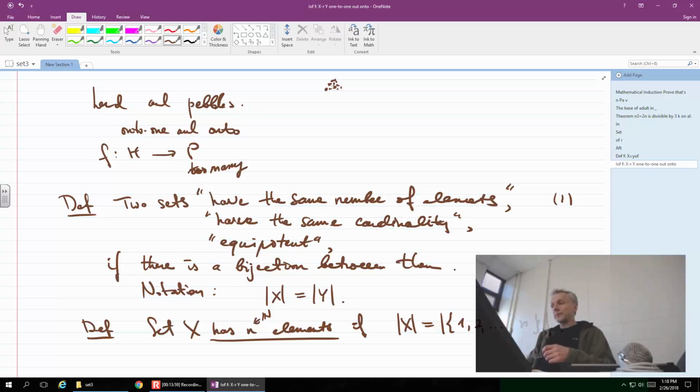But where things become complicated, and where we will be paying attention most, is what if these sets are infinite. First of all, remember there are a bunch of sets in mathematics, and you saw many sets that had infinitely many elements. I don't know, integers, real numbers, all of these.